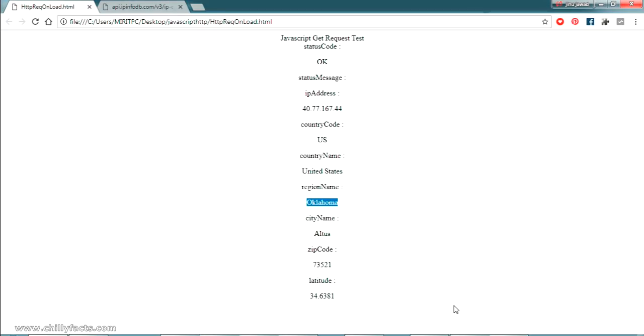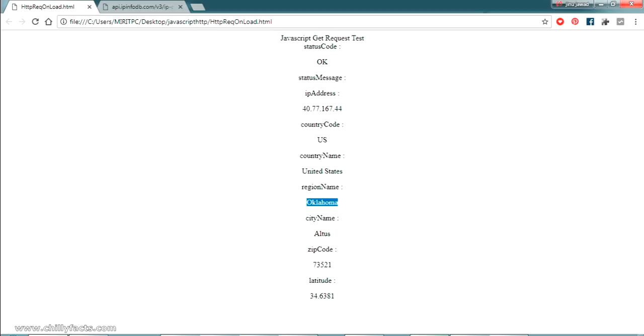So in this example we have checked how the request is being sent automatically when the page loads. Okay, so what if we want a dynamic IP address, or we want to send a request dynamically with dynamic parameters? So I'm going to code for that. I'll create a form, and from that form we'll pass that IP address to the JavaScript, and the JavaScript will take that and create that HTTP request URL, send the request and get the response dynamically according to the user input.